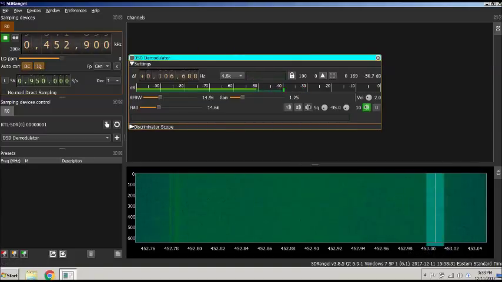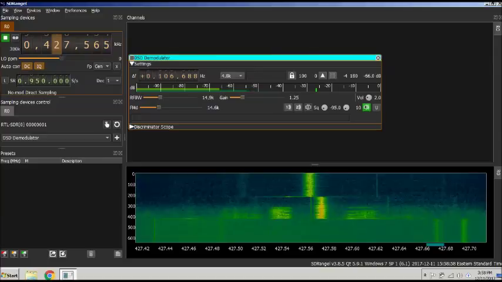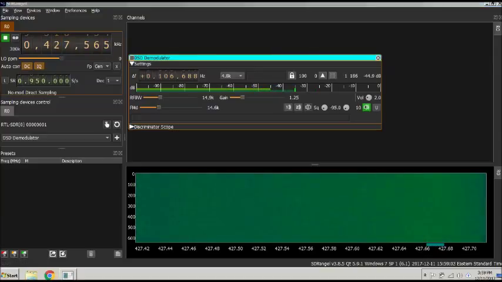Yeah, so this must be trunking. You can't use this version of DSD Plus for trunked signals. This will only work for simplex communication. You probably noticed on the display right here, what was coming up. It was showing like a trunked unknown decoder, something like that. Whereas a ham signal is going to come up a little bit different. So I'll navigate back there. 427.565. Yeah, so they're having a QSO still.